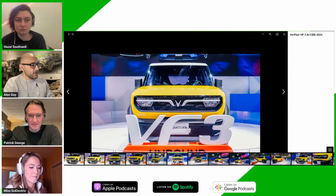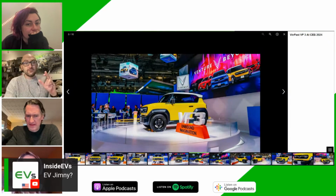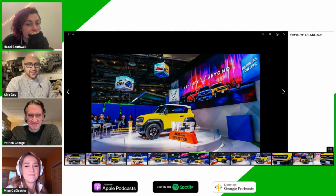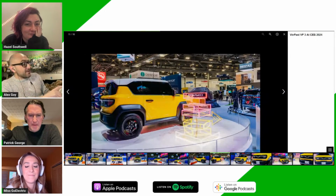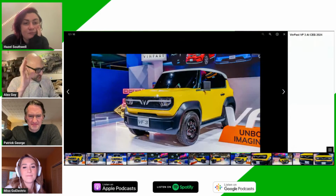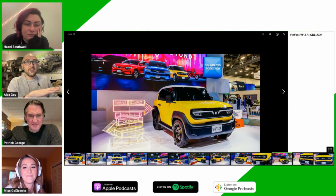It's 126 inches long, 66 wide, if my notes are to be believed, and 64 inches high, which makes it smaller-ish than a Bolt EV, but also, for those of you not in the US, smaller than a Jimny, a Suzuki Jimny, one of the best cars ever. I was going to say, we all love the Jimnys. I think they're brilliant. They say it'll do 125 miles on a charge. It's got a 10-inch infotainment screen with all the Apple CarPlay, Android Auto stuff. With the rear seats down, you can get 19.5 cubic feet worth of stuff, or 550 litres. So with the rear seats down, you've basically got a Volkswagen Golf's boot of stuff.